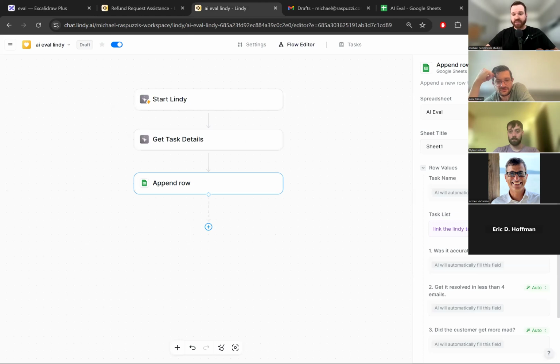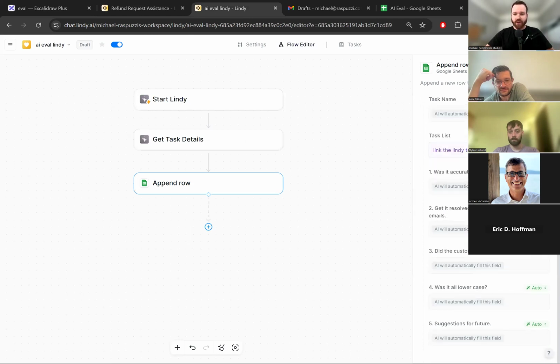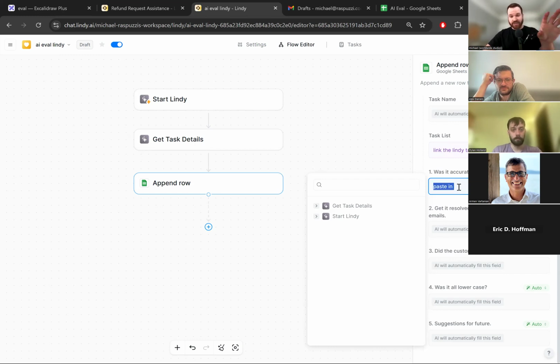So this is all auto prompted. If you wanted to, for accuracy, if you have a one page or two page document, that's totally fine in the context window. You could actually just paste it in here saying, here are the 10 things or 20 things or two pages that we want to make sure is right. I've seen people actually just add that to the prompt if it's a light eval.